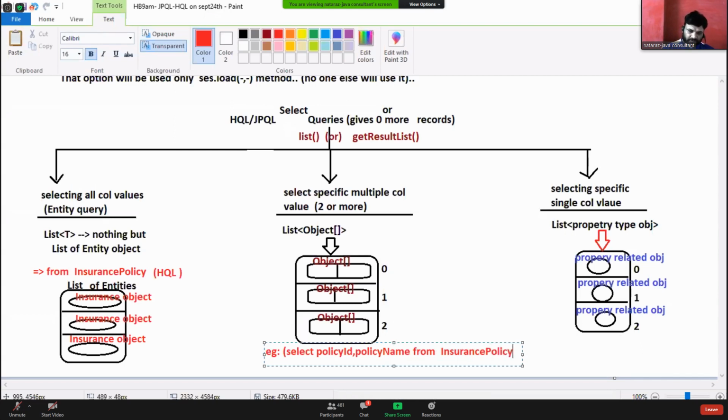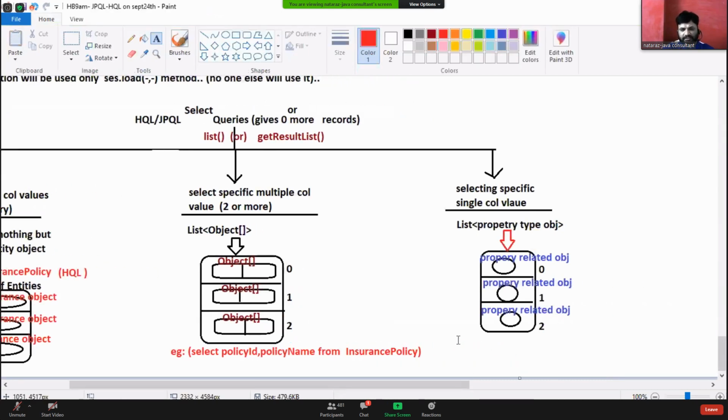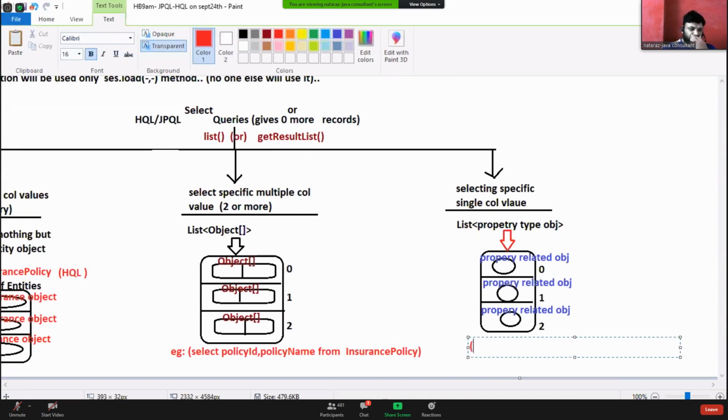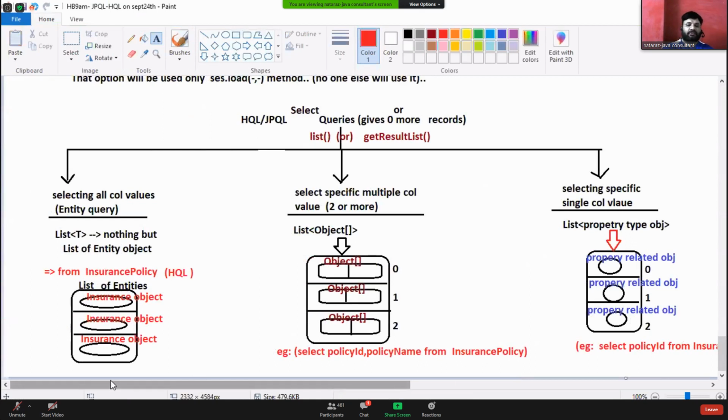Lastly, what is this, guys? Select policy ID from insurance policy. Everyone got the clarity, guys? Everyone understood my point? At what time what will come? I think crystal clear clarity is there.